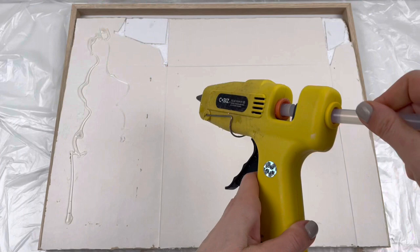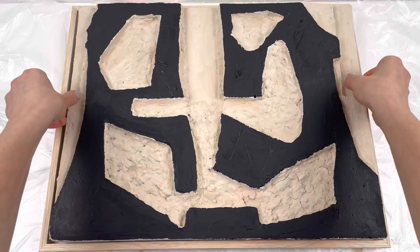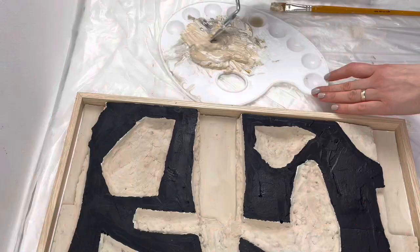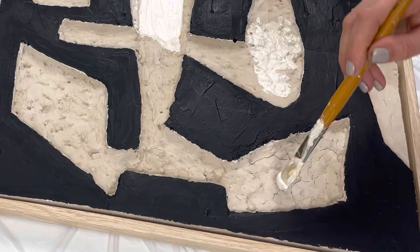Before I covered the cracks, I glued the art to the bottom of the picture, and this time I mixed a lighter color as I didn't like the yellowish shade, so I made it this time more ashy by adding a drop of black and more white color.